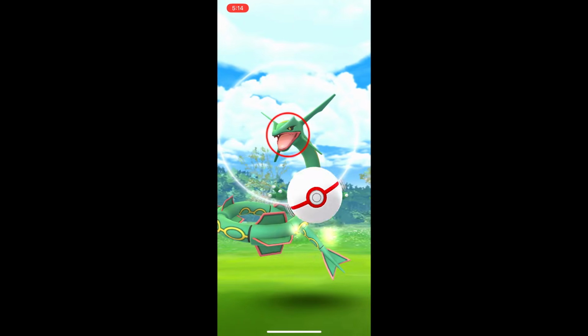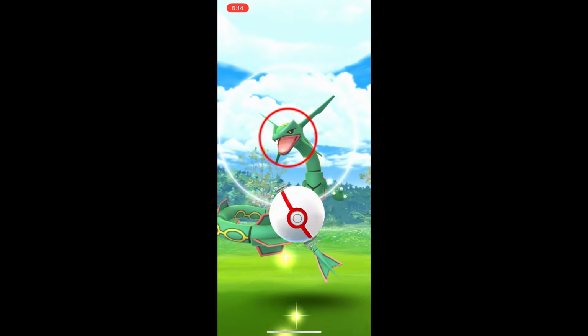All you have to do is hold down your finger so the circle goes from big to small, and then once you identify the size of the circle that you want, you just lift up your finger like that. Once you lift up that finger, that means that target circle is set. Then you wait for the attack animation. So remember everything I said about observing the attack animation and releasing the Pokeball at the right time? Apply those concepts to here as well.